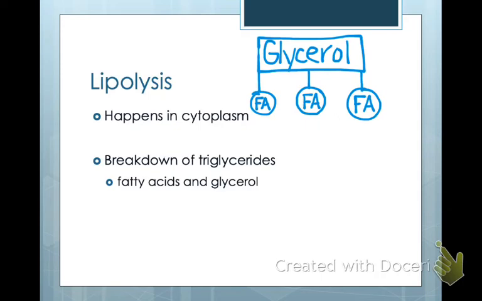Okay, so let's move on to lipolysis. You can see I have drawn here a glycerol attached to 3 fatty acids. The FA stands for fatty acids. And lipolysis is actually just the breaking apart of the fatty acids from the glycerol. So it's just that cleaving that happens, and those fatty acids come off and the glycerol separates. And that's happening in the fat cells, breaking down those triglycerides to be then used for energy.